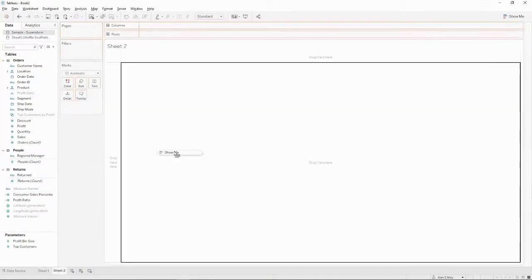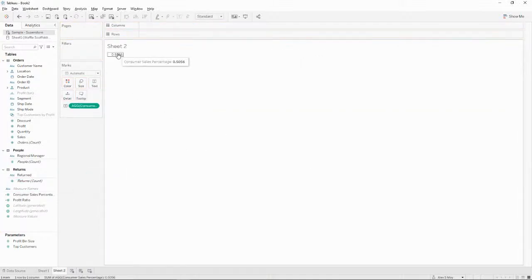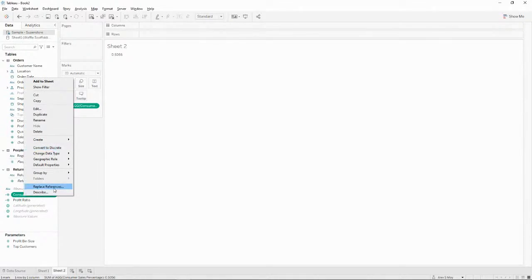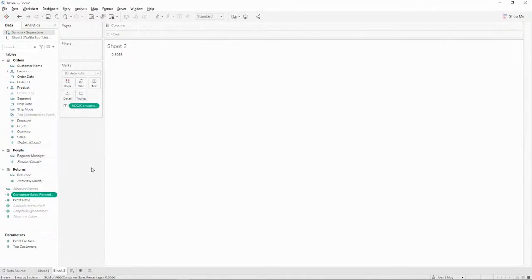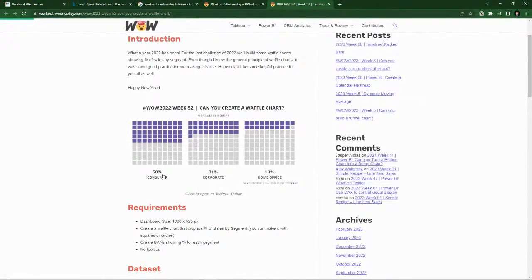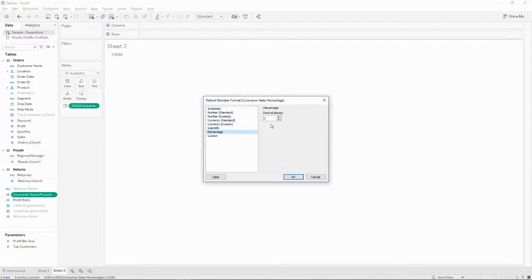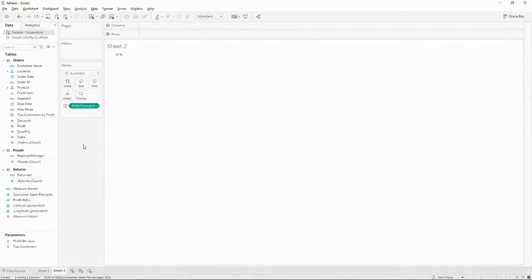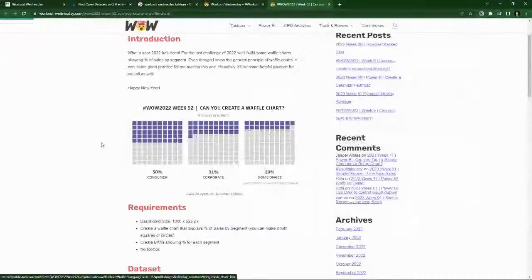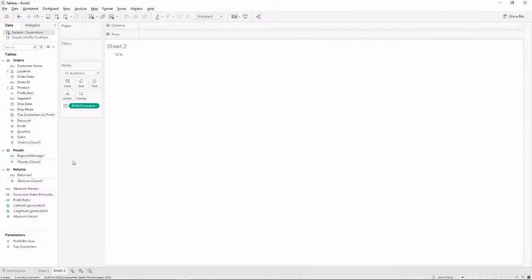So let's go ahead and create a new worksheet and see what that looks like over here. Grab that, and so that looks like 50.6%, and that's in line with our example over here, 50%. We might run into some rounding errors over here, but let's go back over here, change it to percentage, remove that. Okay, so we got 51% right there. And yeah, I don't know if the data is matched up 100%, but it looks like it's correct.